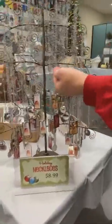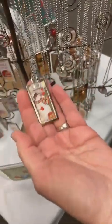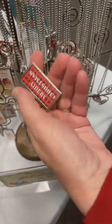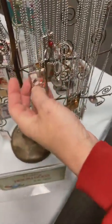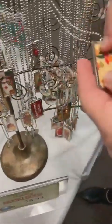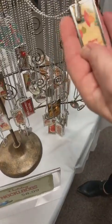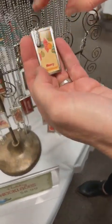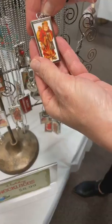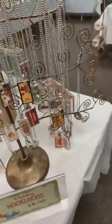We've got another snowman with Wish. So they're 2-sided. They've got that one on the front and something else on the back. Buffalo Check Merry Christmas. I think what makes them is the extra little charms that are hanging on them. And this one says, what does that one say? Believe. And that one's kind of an Art Deco-y type. Oh, and then there's a vintage Santa on the back of him. So lots to choose from.